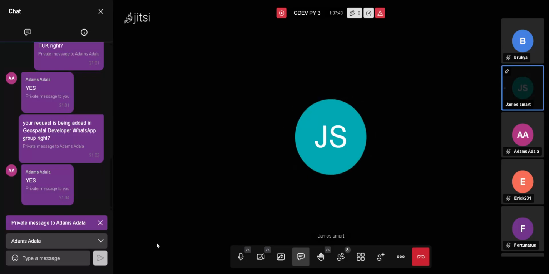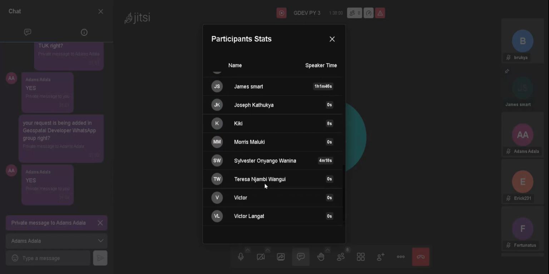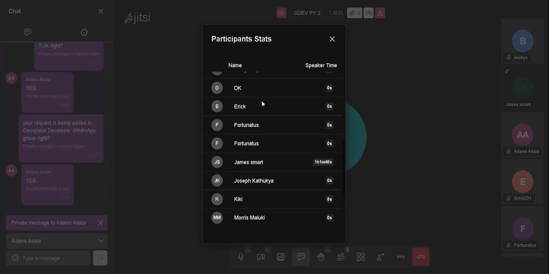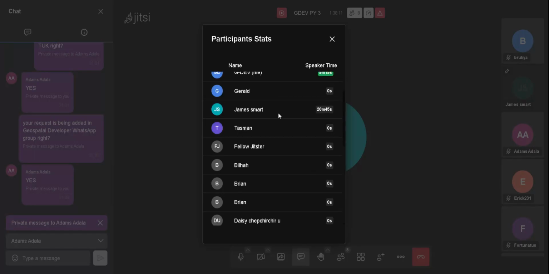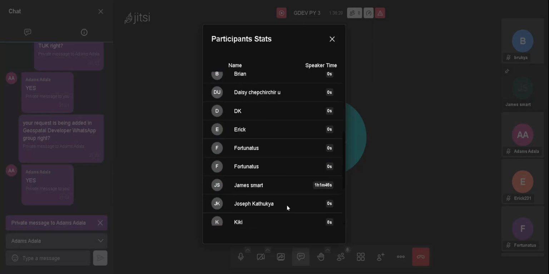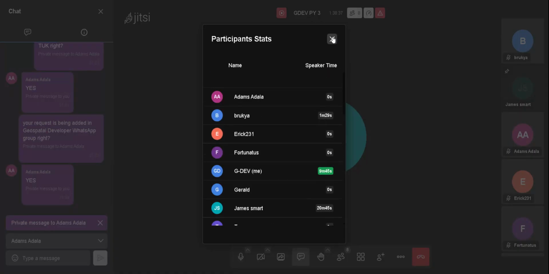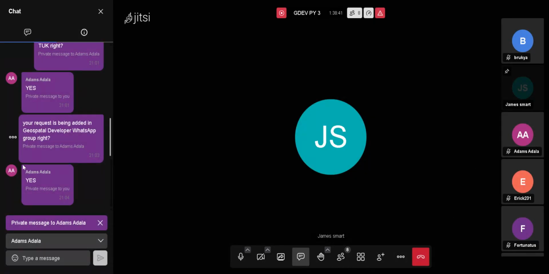Participant status: we have around 16, 17. But in ours, we have around 12 active.